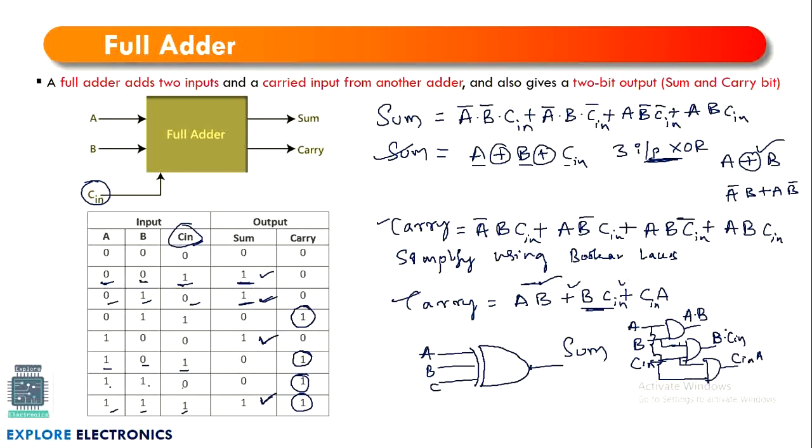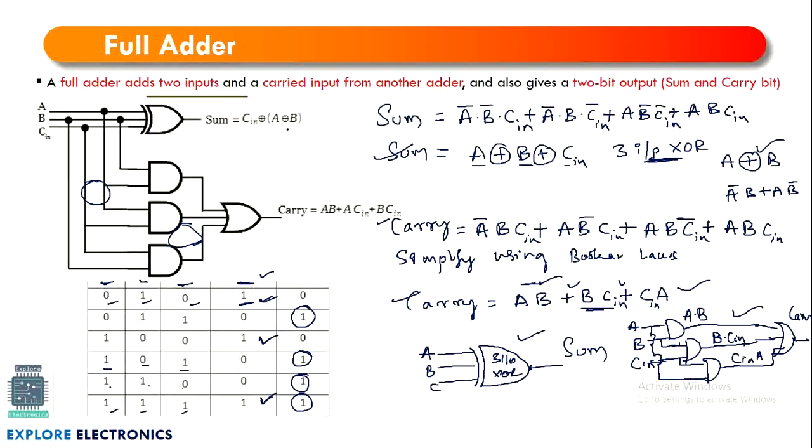Now we will be having plus out of these three. Plus in the sense it is logical OR gate. If you put one OR gate here, it gives the carry, right? So carry expression will be this, and we have implemented using the logic gates. Similarly, the sum. This is 3 input XOR. Okay. So you can observe here, this is the sum and this is carry. By using XOR gate over here and AND gate combinations and OR gate combinations, we have written the logic circuit.